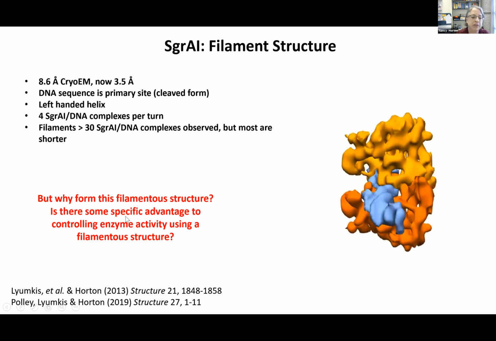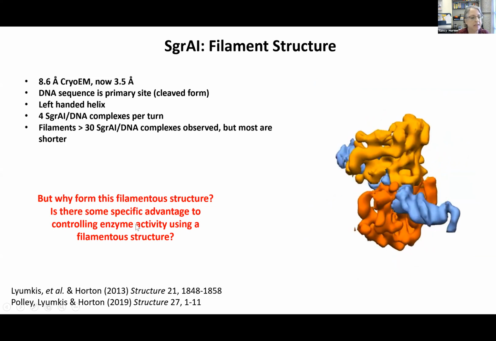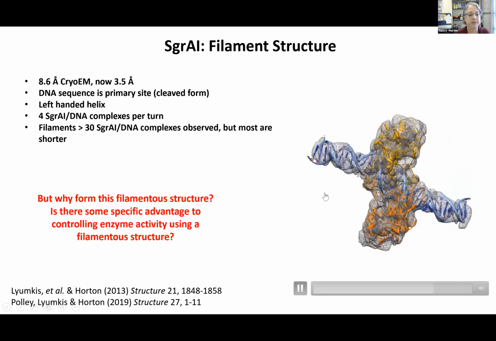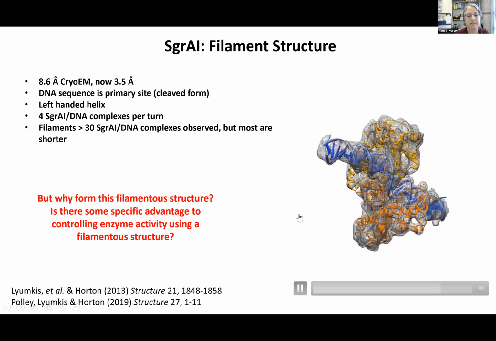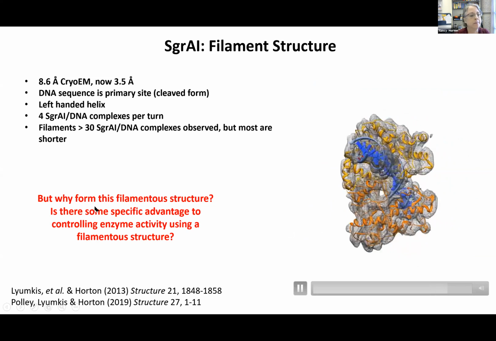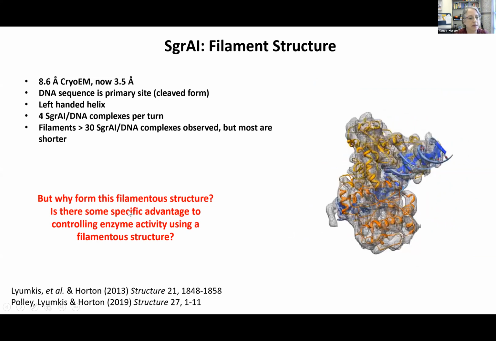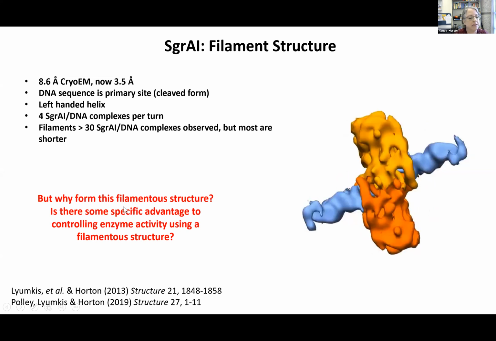But what I'm going to talk about today is, and I'll talk about the structure tomorrow actually in the session called shape-shifting, today I wanted to talk about some other studies that address these questions. So we're trying to get at why form this structure. Is there some specific advantage to controlling enzyme activity using this filament structure?